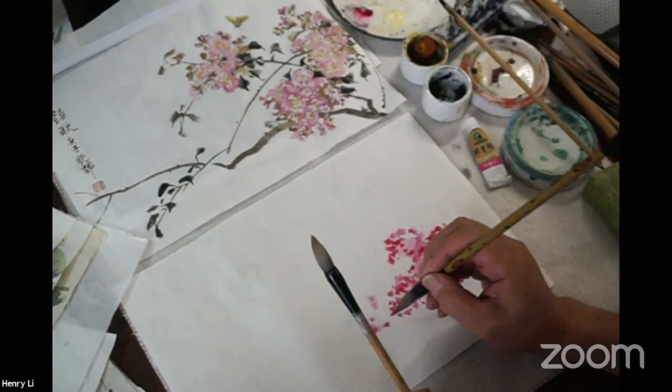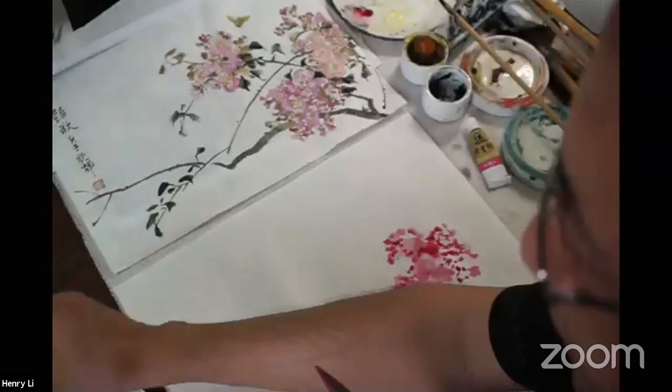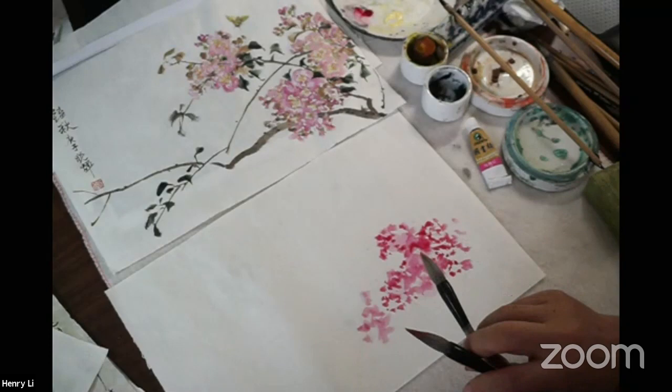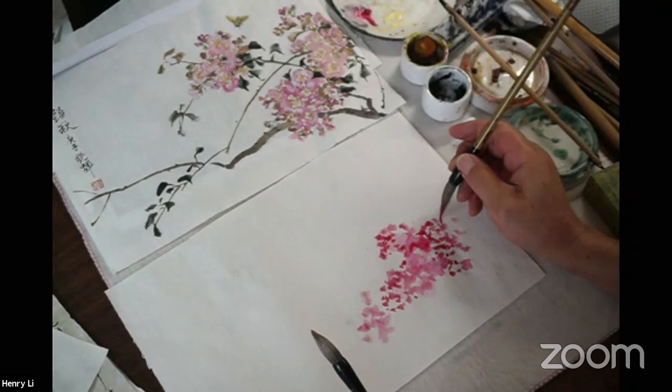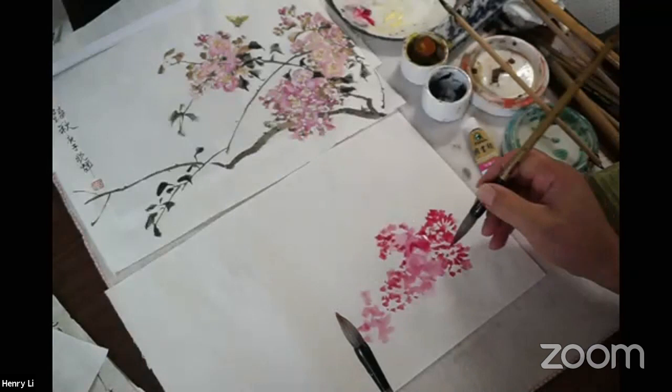I think this time I concentrate on the whole. I try to create my own style now. I did many studies like that, including yesterday's. I started to get some confidence to do my own. So basically I use the watercolor concept maybe a little more. I negative paint some of the flowers, like here. You can see a center. I leave some white for stamen.